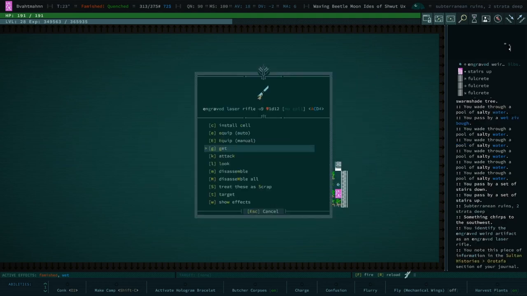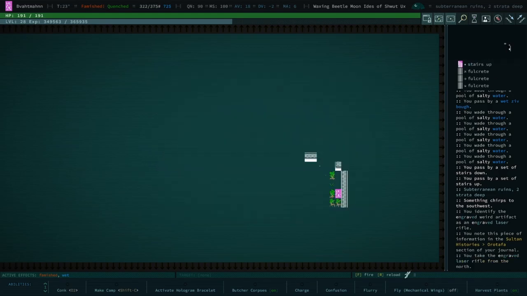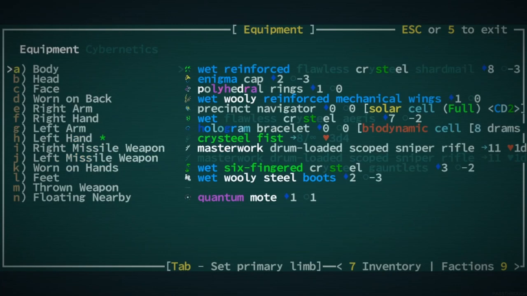I'm gonna disassemble this. Yeah, go for it. Well, yeah, I mean... What? I was just thinking, it's a rifle. We could use it. Should I use it? Is it better than my Scopey Scopington? Well, have a look at it. It just did. I know. Accuracy high. I'm pretty sure our rifle is very high, but we are looking to improve things. What's the pen on our sniper rifle? 11. Okay, never mind. Yeah, disassemble it.